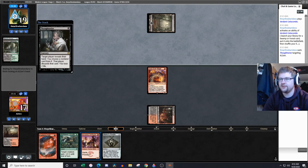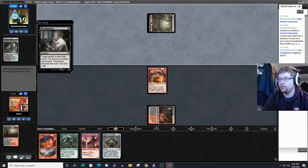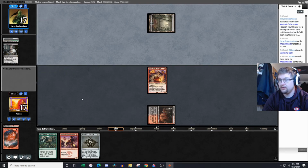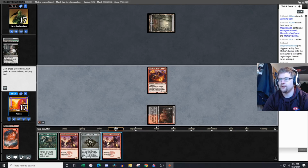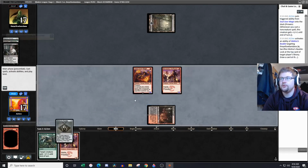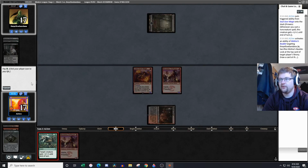Taking one of my zeros makes sense. It makes the Swift Spear less potent. Otherwise, I get an attack for a lot next turn. 2, 4, 7. Yeah, attacking for 7 on turn 2. It's a pretty good turn 2. It took my Bolt? I guess that makes sense. Oh, well, that would make even more sense, because they knew I was drawing another Swift Spear. What are you drawing? Nurturing Peatland. So probably Jund.